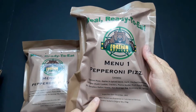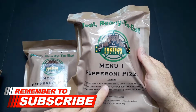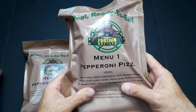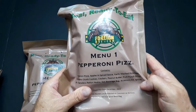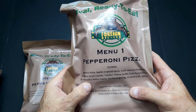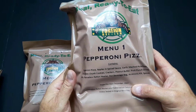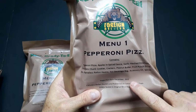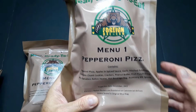Menu number 1, pepperoni pizza, apple and spice sauce, garlic mashed potatoes, chocolate chunk cookies, crackers, peanut butter, fruit punch drink, flameless ration heater, hot beverage bag, accessory kit, and a spoon. The inspection date is December of 2022.